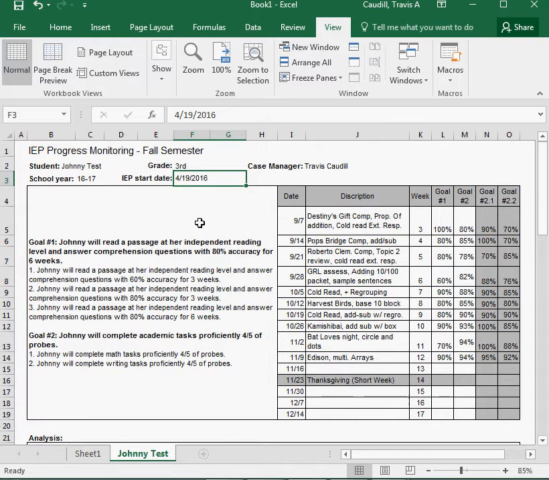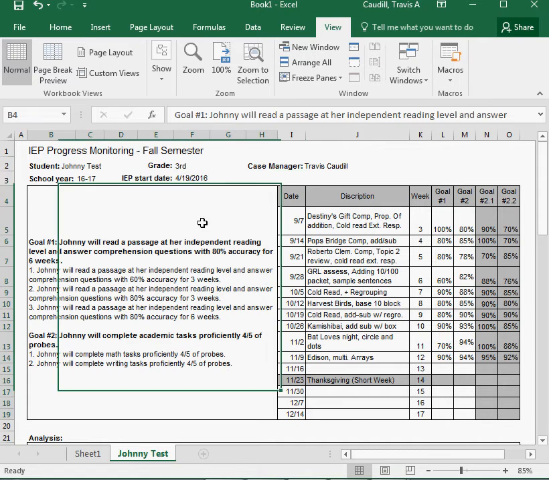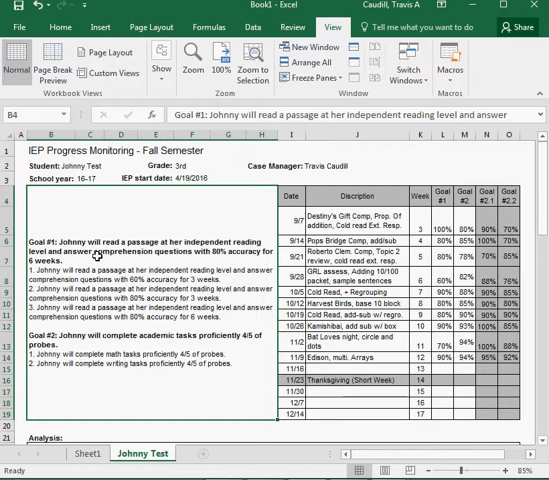Then we come down, and I'm going to show you, don't worry about how to do this or try to create it, because we're going to go through lesson by lesson how to format this and how to get it to do some of the things we want it to do to make your job easy. But just so you know what I've got, and for you to decide if you like what I've got, the first box I have here are just goals. Okay, this is one big cell that you can go in and write whatever you want in there.